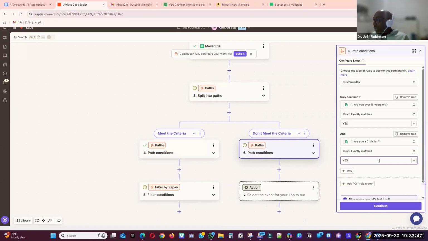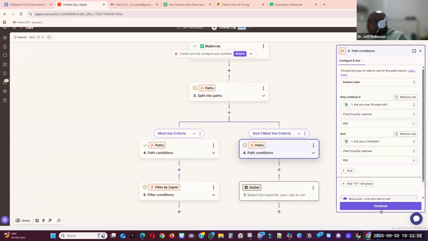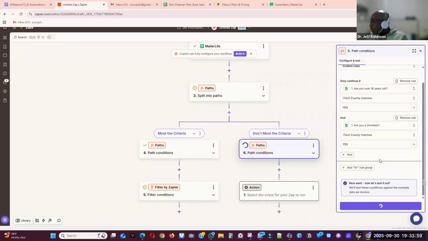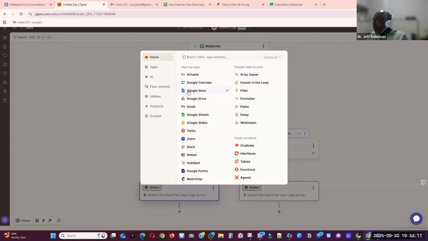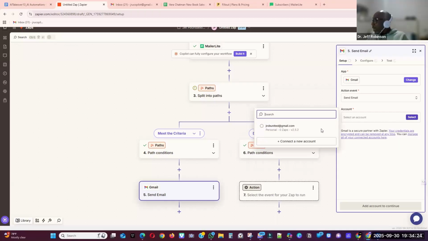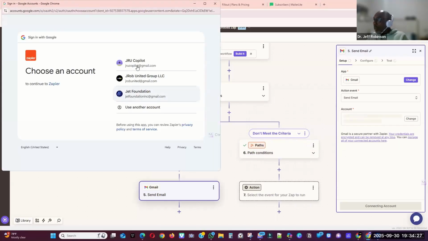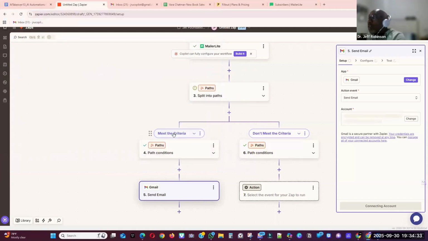So basically, you're saying, or you could do it like this. If it does not contain yes, so if it contains no or whatever, but you're saying both of these have to be met, it's going to go a different route. In this case, he's yes. What we want to do is send a Gmail, send an email from my account, the one at JRob United, this is my Play account. It's going to send an email. Now, here's the thing. Once we set it up, it's going to happen automatically. So we'll put a little time in setting it up, but once you get that, the system's going to go automatically.